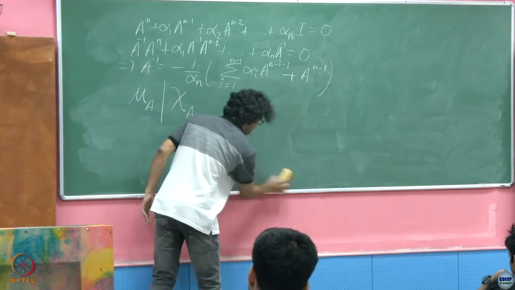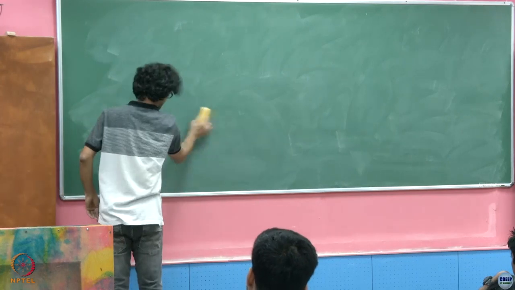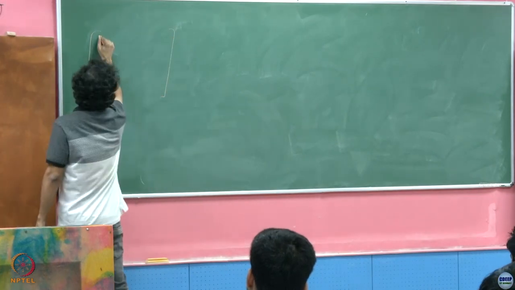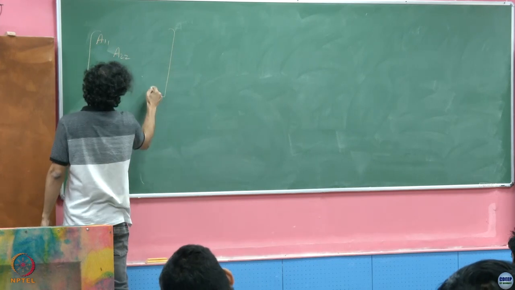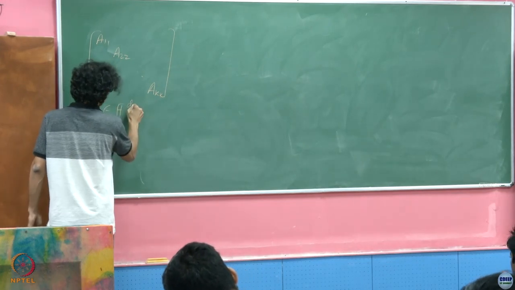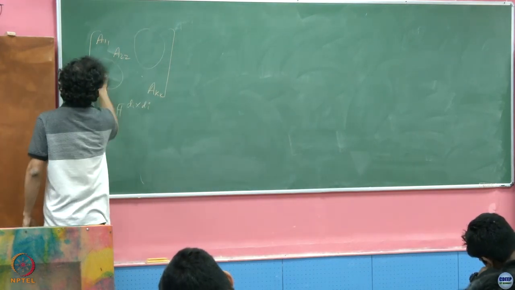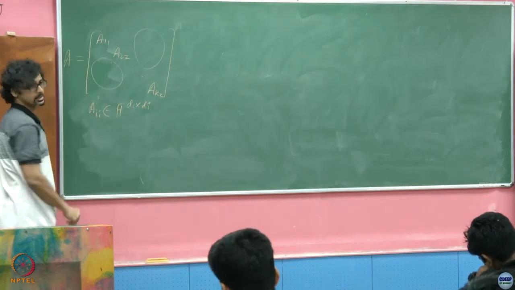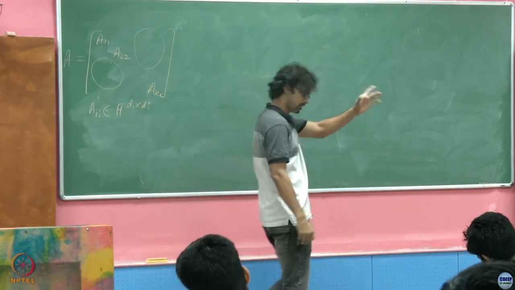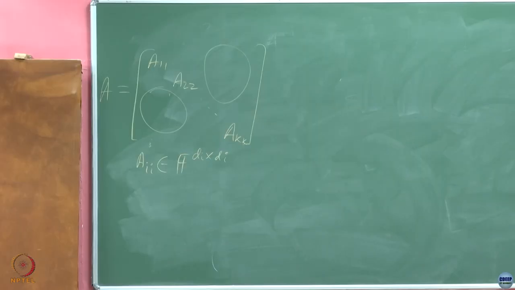what we are going to look at is the following. We will zoom in on that matrix. So lest we forget, the original representation we have gotten up to this far. A11, A22, AKK, where A_ii is of size d_i cross d_i. And there's nothing further we can do to this overall thingy here. So this is what A looks like. Subject to that choice of basis based on the kernels of those irreducible or co-prime factors of the minimal polynomial. Now we want to take a closer look at each individual A_ii.